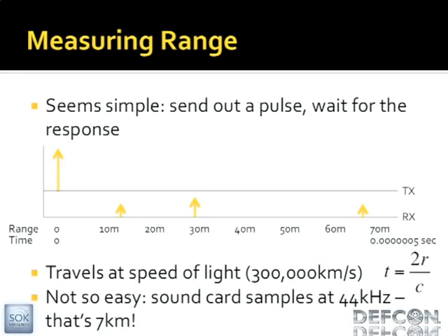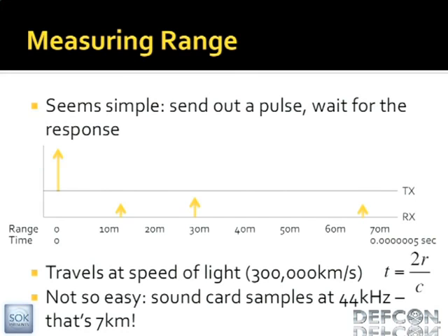And the reason that this is hard is because the waves travel really fast. They travel at the speed of light. So we have this equation: the time it takes to get back is 2 times the distance, because it has to go there and come back, divided by the speed of light. Which means that at 70 meters, we're talking about, I guess, 500 nanoseconds of time, which is pretty hard to measure if you want to do it easily. So if you're using a sound card, for instance, which is what the original version of this thing actually used to sample, that 44 kilohertz sample rate corresponds to a 7-kilometer distance in space, in range. So that's probably not going to work for most systems.